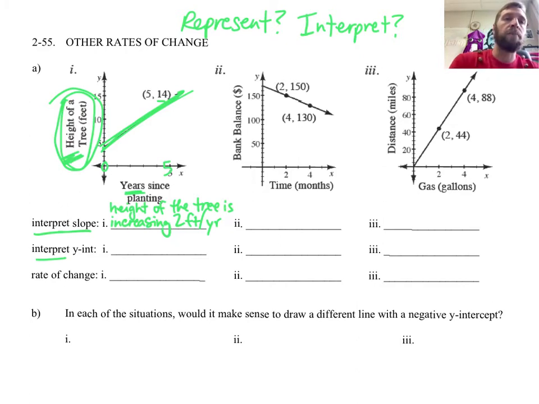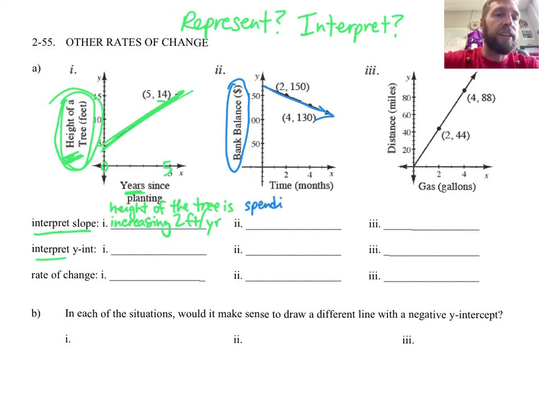Okay? Cool. I'm going to interpret the slope on this next one, and I'm not even going to talk about numbers. What do you notice about the slope? It's going down. It's decreasing. It's losing. It's shrinking. It's negative. It's less. What are we talking about? Our bank balance. How does money go down? What word can you use? You're losing. You're spending. There's no one right answer here, but you'll see it on the state test.